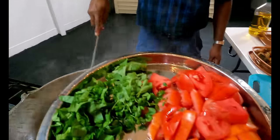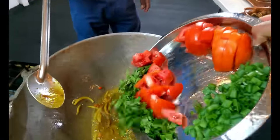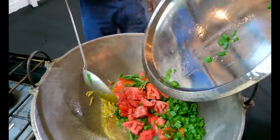And of course, we got all this seasoning here. We got some green seasoning from our garden, and the tomatoes. Let's go in with this.